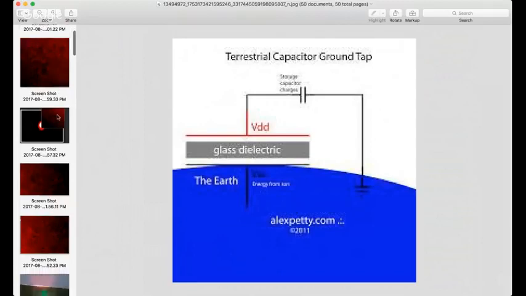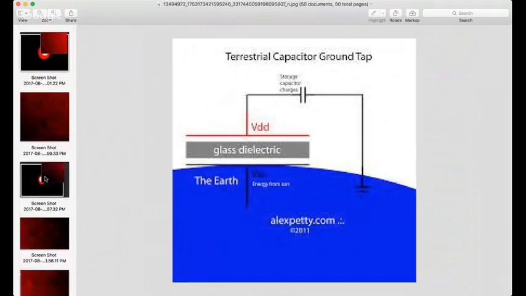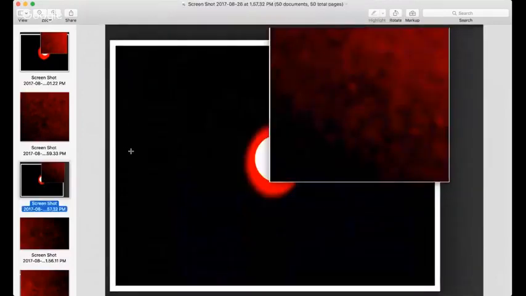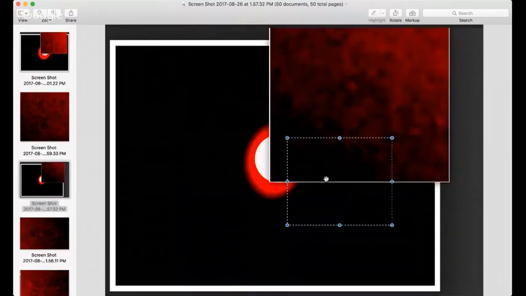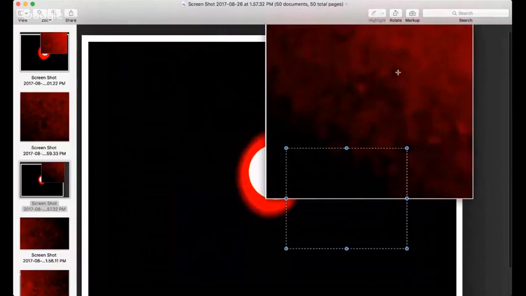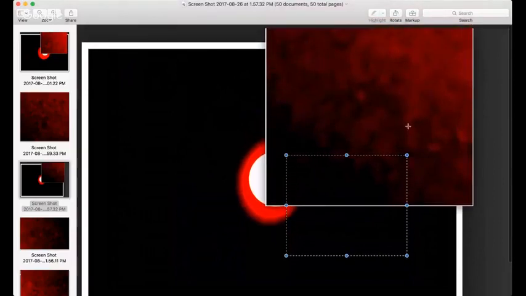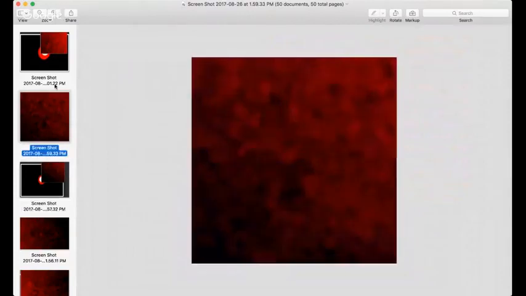Just to go back to the eclipse thing, I did a little bit of an analysis here on some eclipse photos. What I did with this one is pretty much the same phase that I showed you before, where it's a partial eclipse, and the object you can't see it, but the object would be in this zone here, and I'm zooming into just the edge of the object, right at the edge of wherever that arch is. And when I zoomed in on it, you can see that it looks like there's craters there. There's some craters and some backscatter light inside the black spot, just at the edge. And I zoomed in on that and tried to get some images of it to see what it was.